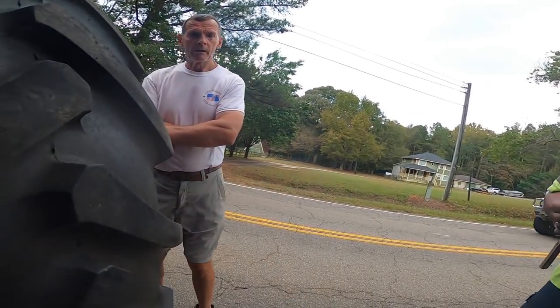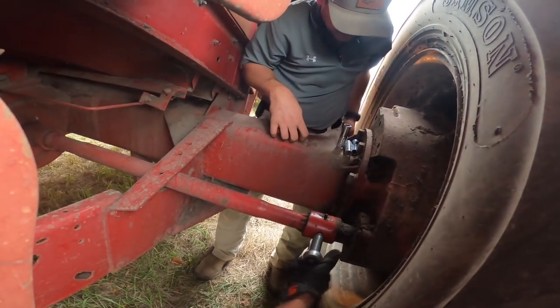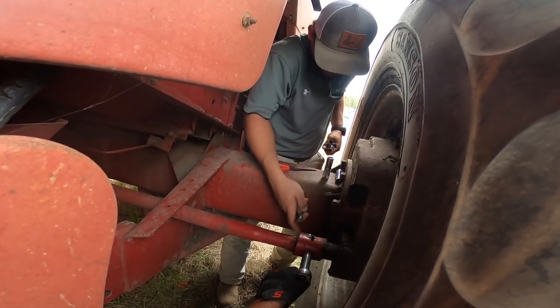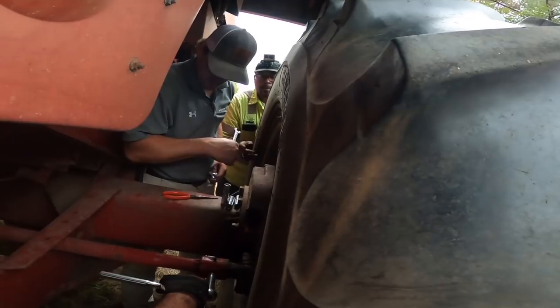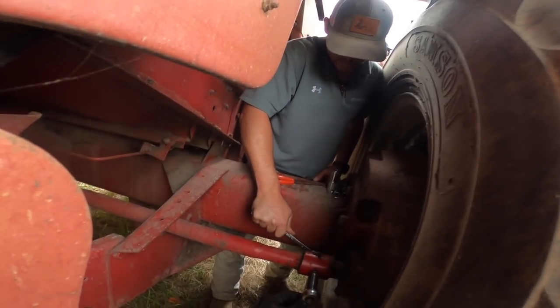You got something? That thing's spinning on me. I wonder if I can just break it. Put a wrench right here. Let me see if I can put mine on it, and then we'll just break that little cotter pin. What size you got? 9/16, I think. There's nothing that can collapse or come down on you. No, sir. Thank you. I'm sorry, man.